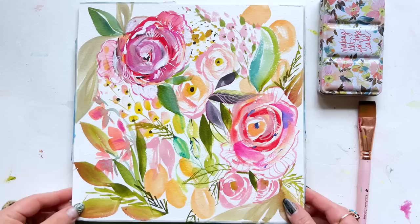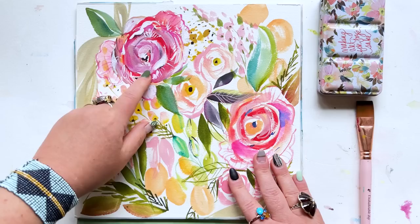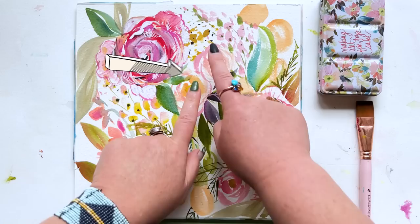The rose here in the upper left corner, I started with a high staining red color and it really limited what I could do. Definitely that was my ugly and I'm gonna change that. I loved these two little ranunculus-like roses down here, so I'm gonna keep those.